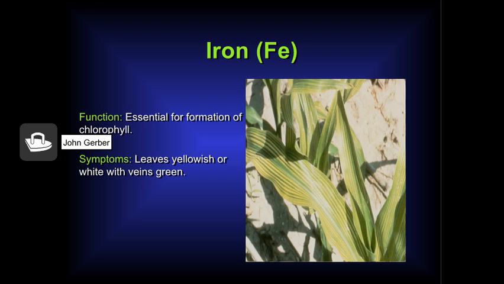We're only going to look at a couple of micronutrients as examples. Iron is one. It's needed in very small amounts, but if it's unavailable, it can cause problems. It can be applied in commercial fertilizer and will often be included in lawn foods. But most gardens get plenty of micronutrients if you apply organic matter in the form of compost. When it's deficient, you get this yellow striping appearance in corn.